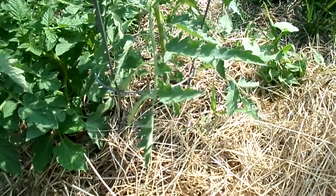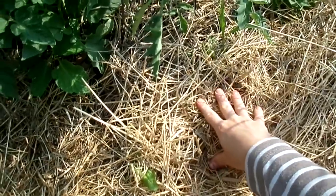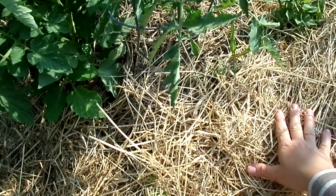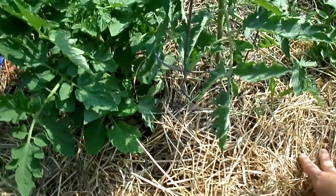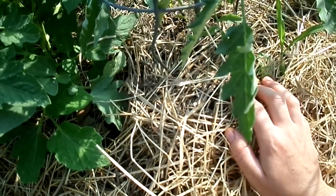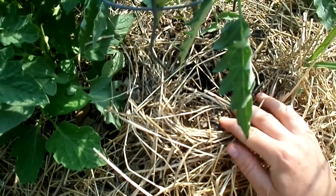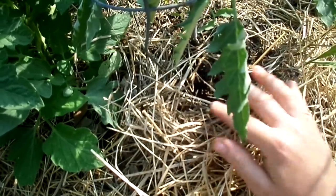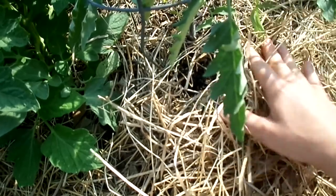Before you get that far ahead, make sure your soil is really good. I have a heavily mulched soil — I put lots of mulch on top with layers of hay, composted horse manure underneath, and regular topsoil under that. I'm always adding to it as well. Around the base of my tomatoes I also add eggshells into the soil — crush them up and bury them near the roots, but be careful not to break the roots.